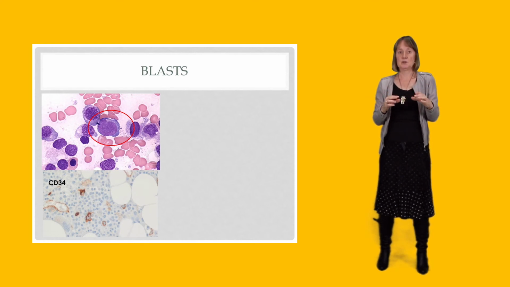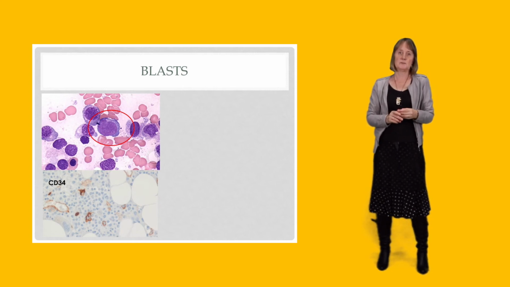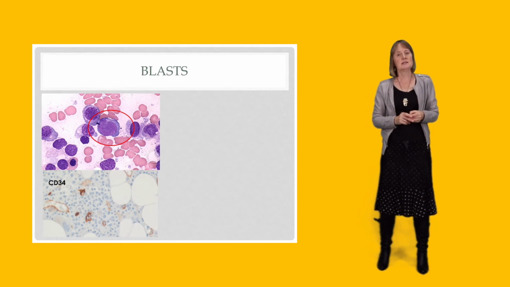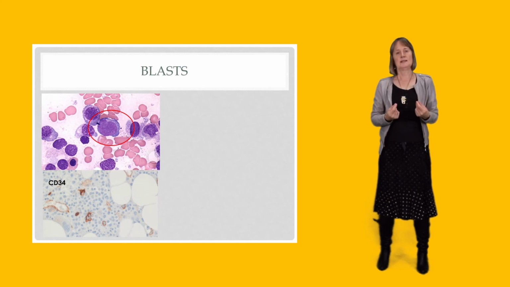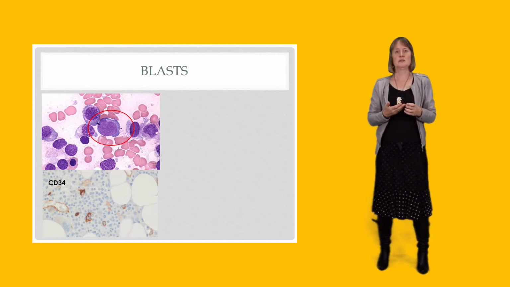We can also count them in the bone marrow trephine, which is the core of tissue taken out of a bone marrow. And one way of counting them in the trephine is to use one of those techniques we referred to earlier to pick up the antigens expressed on the surface of the cell. And in the bottom picture, what has been done is that an antibody directed against a surface antigen called CD34 has been added to the preparation, and the antibody has been labelled so that we can then pick up where the antibody has been bound. So we will see brown stain where there is CD34 expressed.